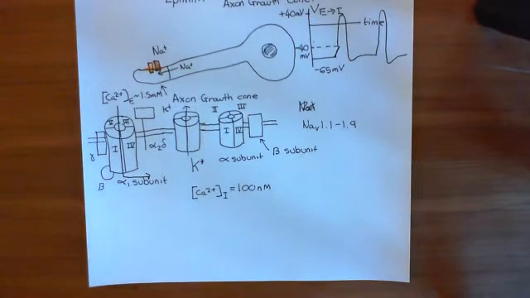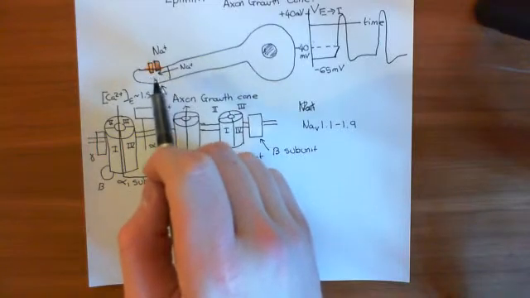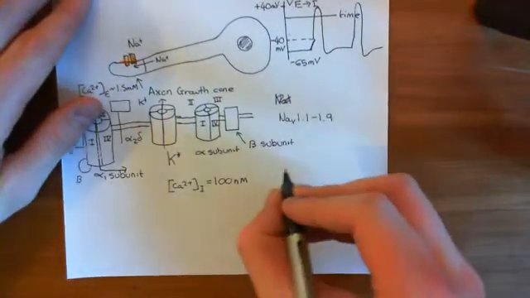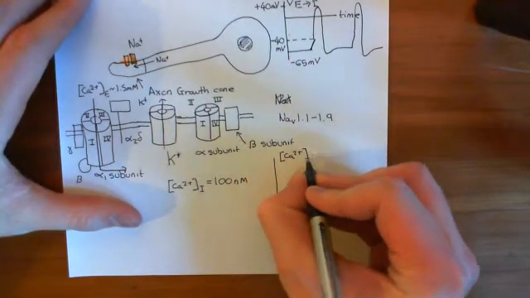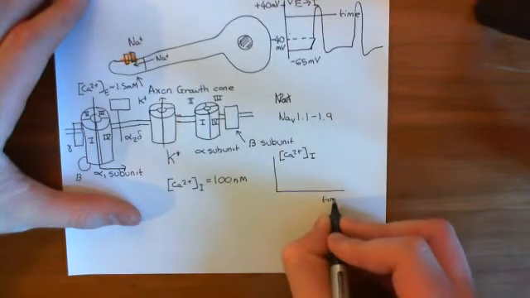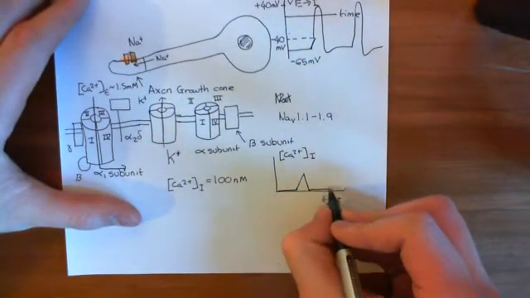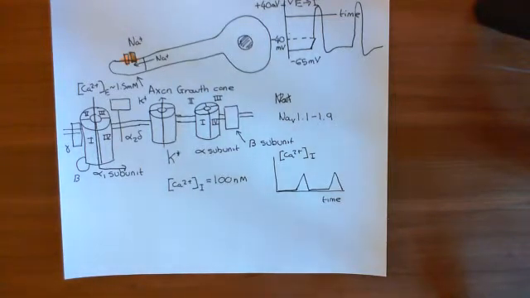The whole point of that discussion was that every time this neuron fires, what's happening in the axon growth cone is you are getting this pulsatility of action potentials. But more importantly, if I plot calcium concentration intracellularly in the growth cone versus time, what I get is a pulsatility of calcium — every time I fire an action potential, I get a pulse of calcium in. So I'm getting pulsatile calcium oscillations in my axon growth cone, and we know those are very important because they are going to influence cyclic AMP levels.